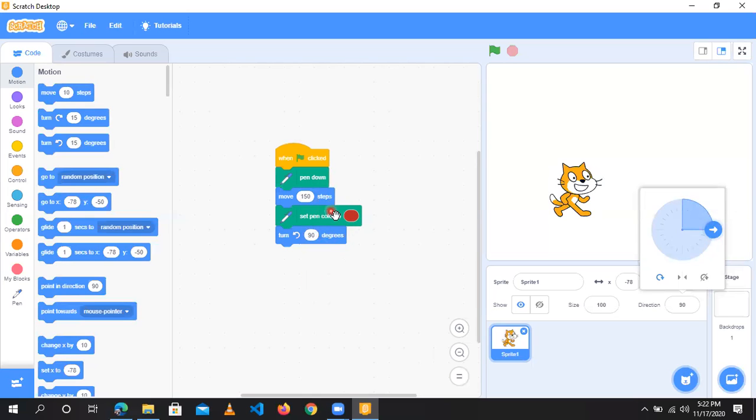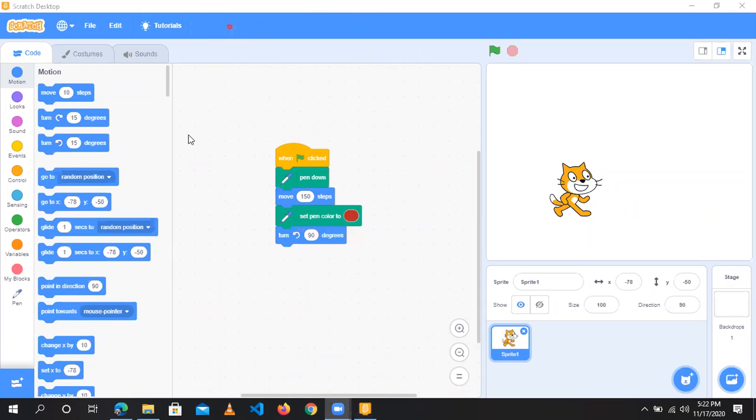I want to write this program 4 times, because one time move here to here, second time turn 90-degree and here to here, third time it will turn 90-degree here to here. After that it will move here to here. This is the circle this cat, this sprite, is going to show you, right? I don't need to write this program again and again, right?